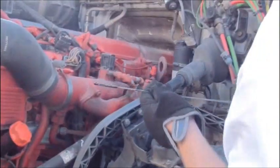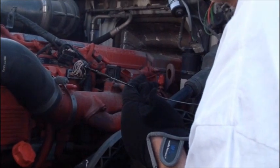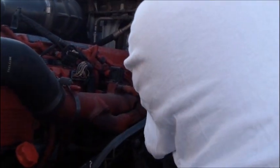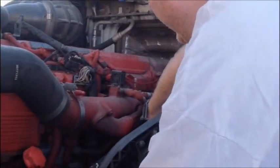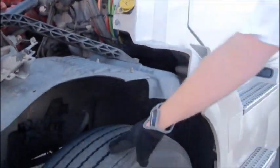Check my oil. She's a little low. Probably pick up a quart next time, or a gallon next time I stop. Again, check your hoses. We'll check tires here in a minute. Come around the other side.